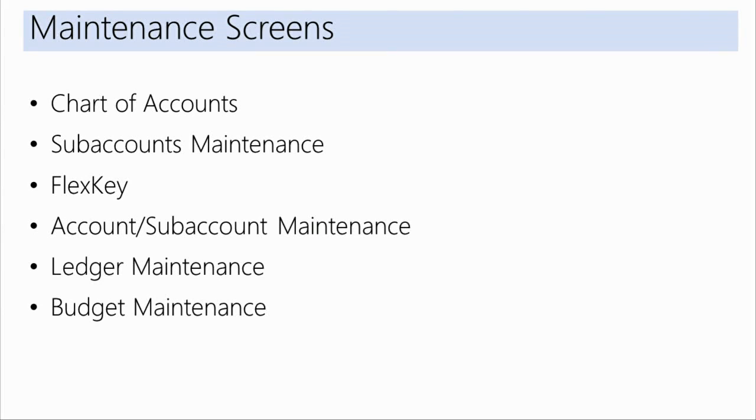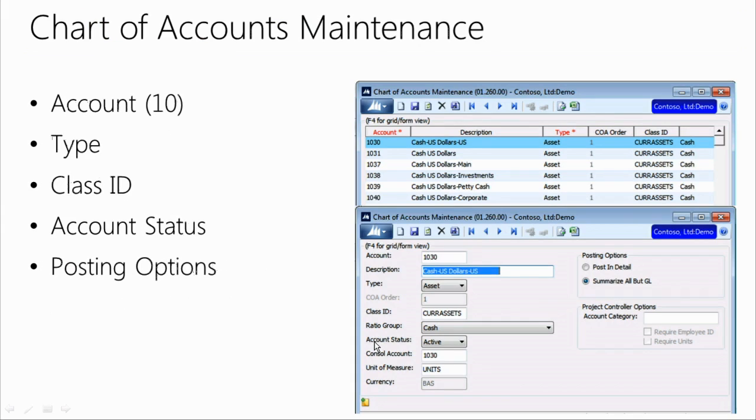We do have the chart of accounts, which we'll talk about. Again, we talked about accounts and sub-accounts, and we'll talk about how those are set up. We'll then go into some setup behind it, for example, our flex key setup information, which allows you to define exactly what can and cannot be viewed inside of a sub-account or other areas. We'll talk about our ledger maintenance and budget maintenance. We talked about the setup of it, but what if I actually wanted to go in and do something with that? So with that, let's switch over to our chart of accounts screen.